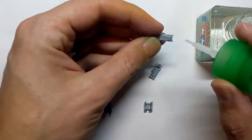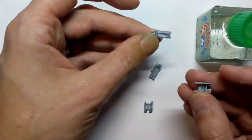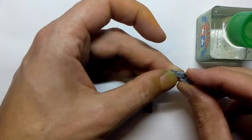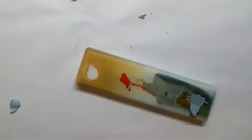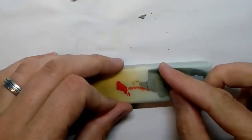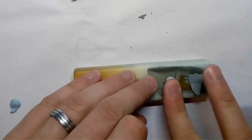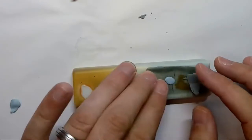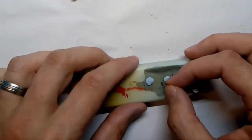The seats are a 2-piece affair each. Each has quite nice detail on the sides and nice cushion detail. To make painting easier, I'll mount the parts. This is just a piece of plastic that was a protective cover on a radiator I fitted about 7 years ago. It's strange how things like this have a habit of hanging around and being useful for all sorts of different things, and I'll hold the parts on with blue tack.